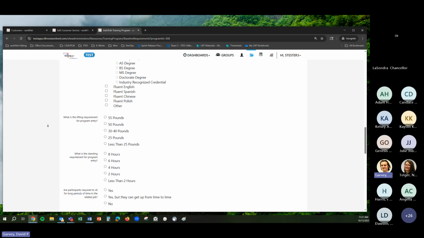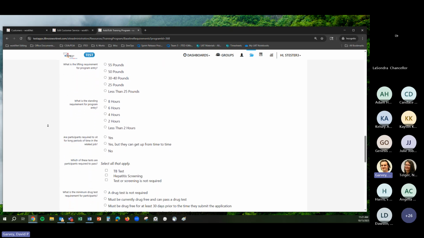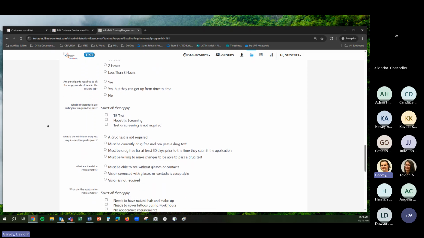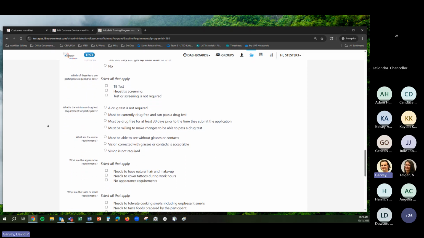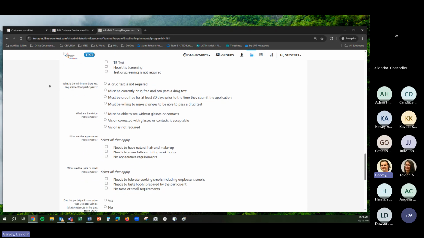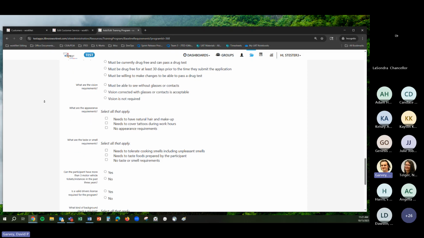And then a few other questions for what is the lifting requirement for program entry, the standing requirement. Are participants required to sit for long periods of time in the related job? If there's any tests that the participants are required to pass, any drug tests, other vision, appearance, taste or smell requirements.